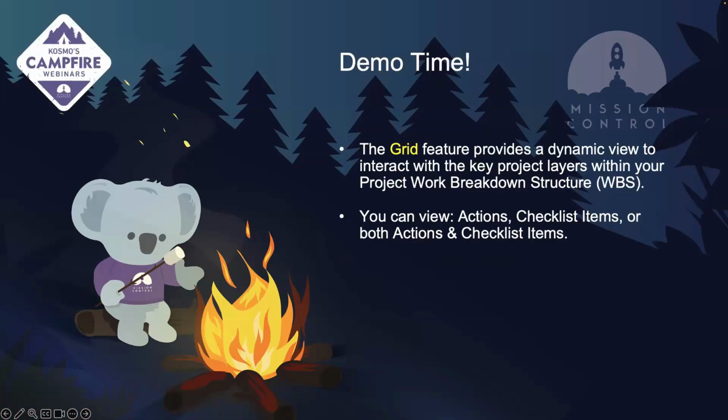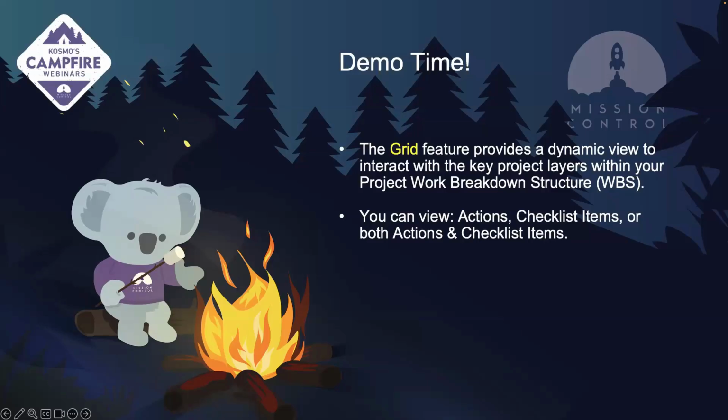Within the grid, can you view and group milestones, actions, checklist items, and phases? No, you cannot group milestones and phases. However, you can group the fields if it's a lookup field on the action. The data that it's grouping and pulling from are the fields on the action object and the checklist item object. Those are the two objects that you can pull from. So it only allows you to pull in the fields that are available on the action object or the checklist item object only, currently.